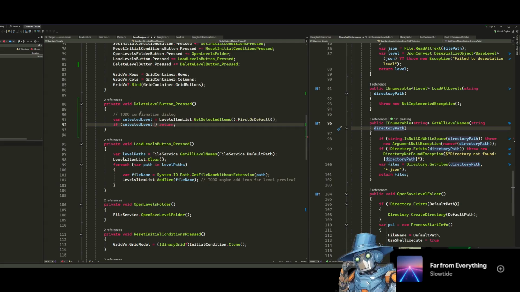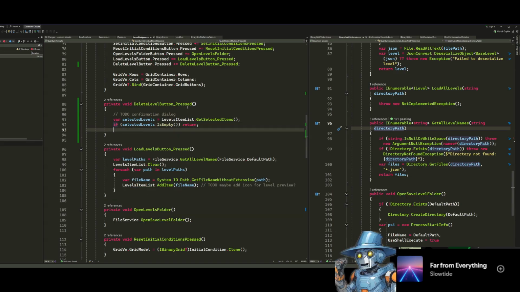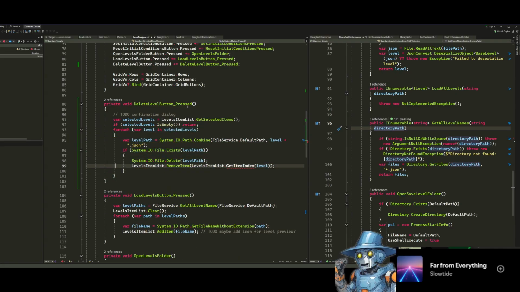No. First or default, I don't need first or default. Selected levels. Levels dot empty. Default if empty is empty. If it's empty, return. If it's not empty, close. The autocomplete is getting close, but not really.